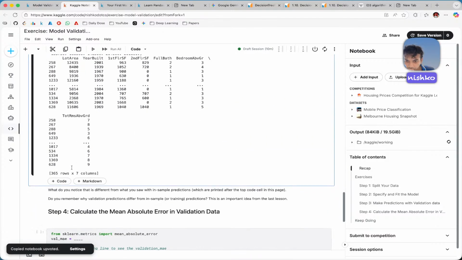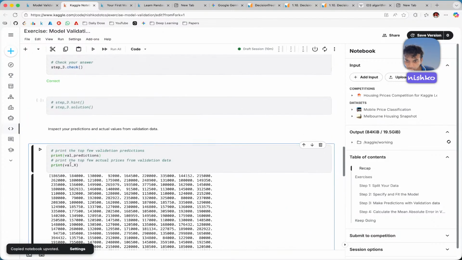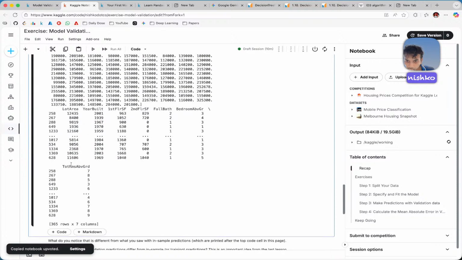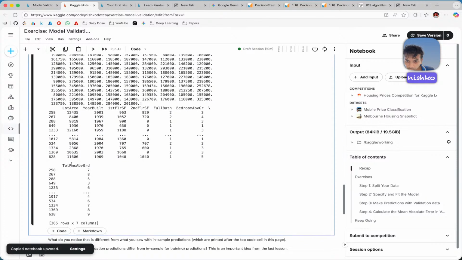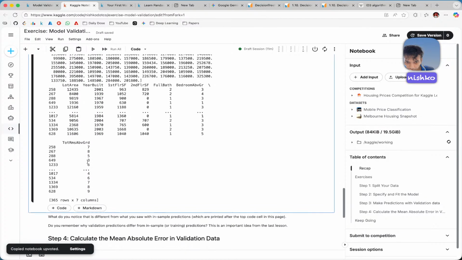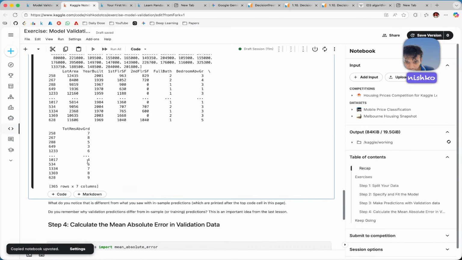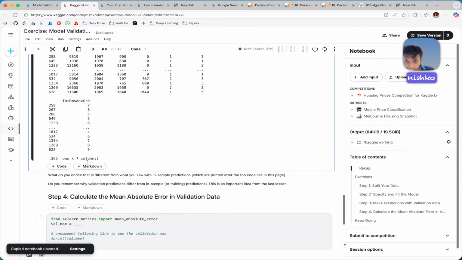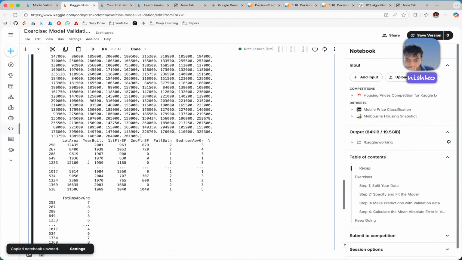Okay, is this good? I don't know. What do you notice that is different from what is shown in the sample predictions printed after the top code in the cell? Do you remember any validation prediction from in-sample training? How can I understand this?